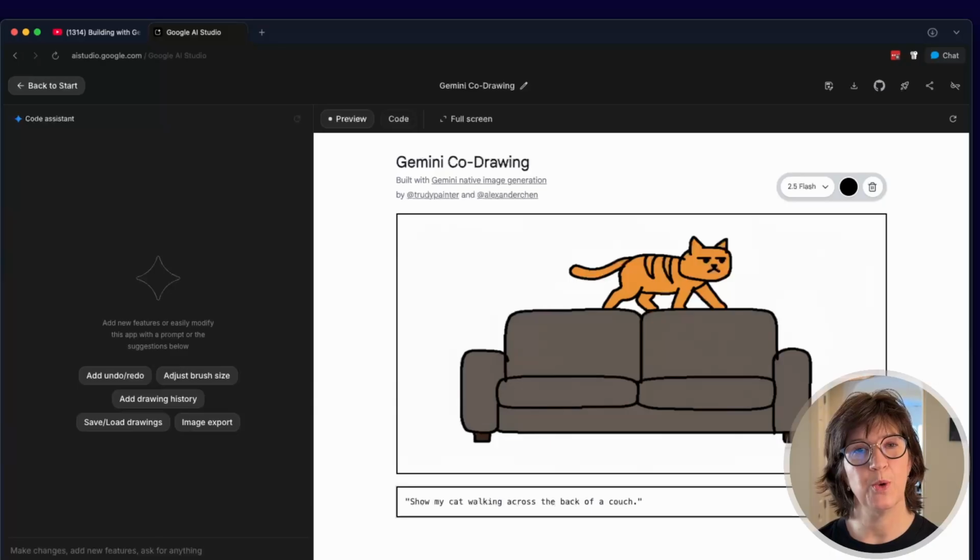The mysterious nano-banana was finally revealed today when Google peeled back the curtain and announced that it is the new Gemini 2.5 Flash image model. But it's not just another image model. Along with this release, Google dropped a whole playground of applets for us to play with and vibe code with. If this isn't fun, I don't know what is. And a much needed updated UI, making it much easier to find the model that you actually need. In other words, this is probably the most fun image model release yet. Let's go take a look.